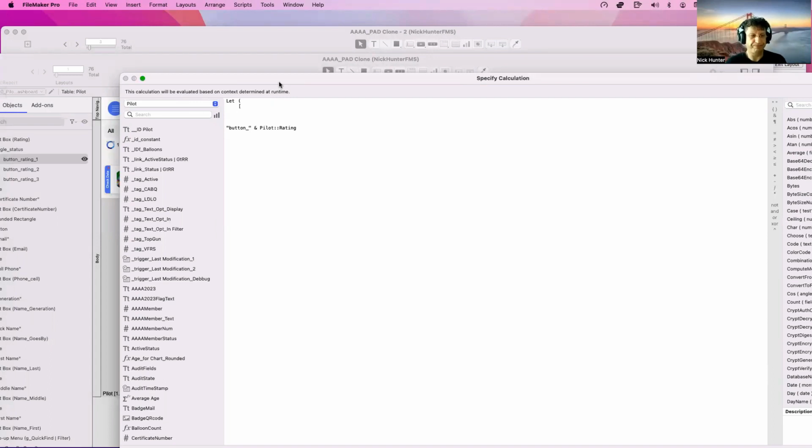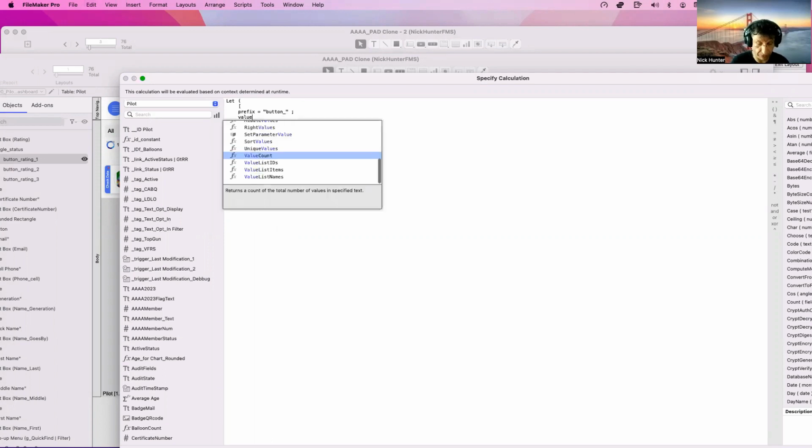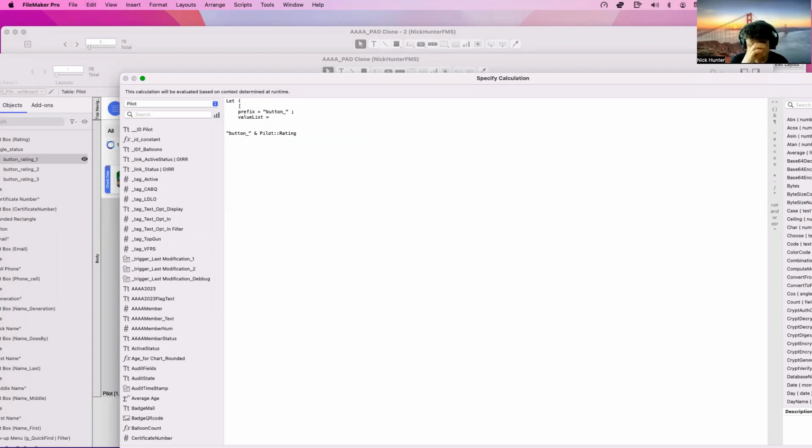What I want now is the prefix, whatever I put before. Okay. So far, so good. Now I want to know what the value list is. The value list is rating. So now I want the list of values equal to the value list items.